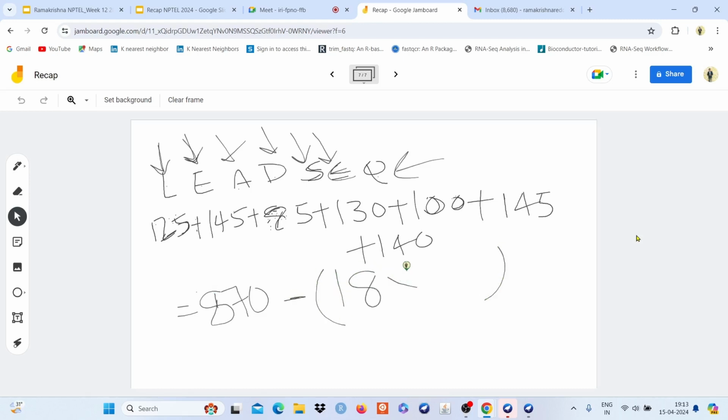How many peptide bonds are possible for a peptide having 7 amino acids? Yes, that is 6. So this gives an answer of 762.